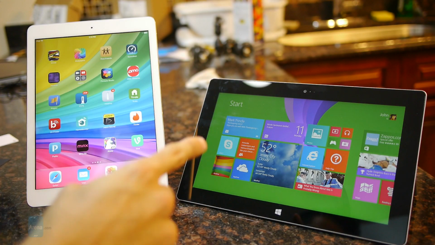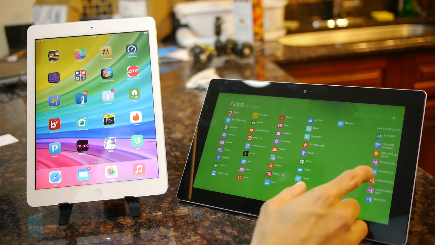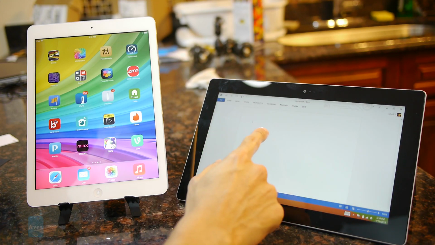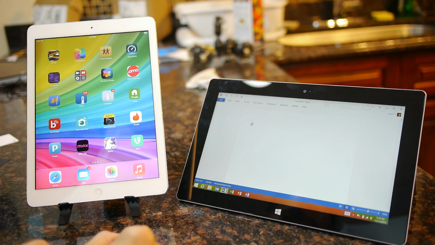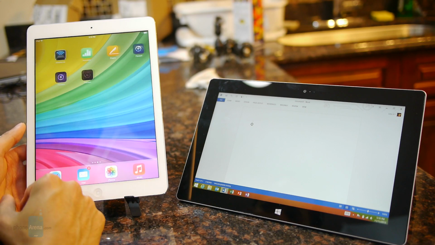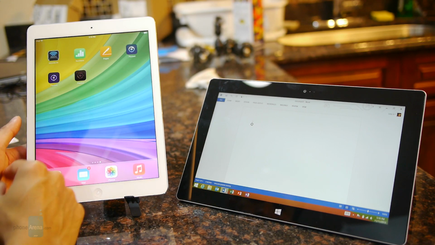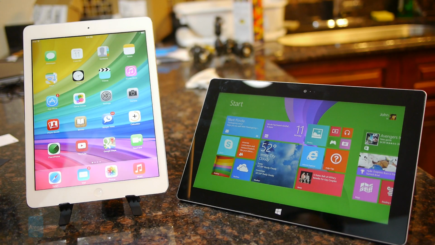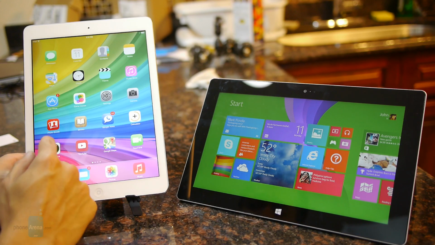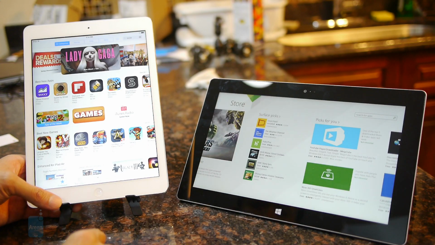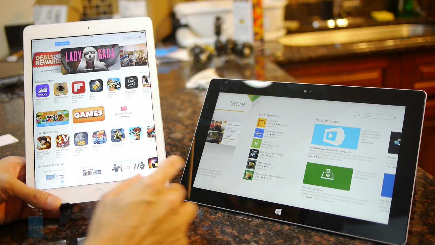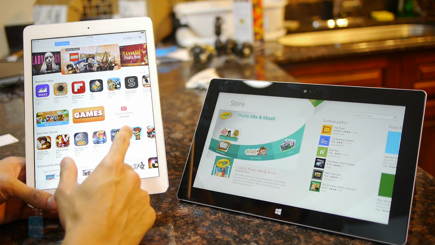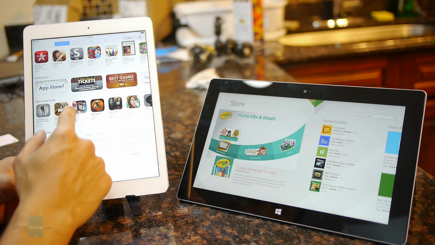Productivity-focused users will probably gravitate more towards the Surface 2. That's because it's preloaded with Microsoft Office 2013. So you have things like Word, PowerPoint, and Excel. And the nice thing about it, it replicates the experience you get on a desktop. Whereas with the iPad Air, you can still download something similar with the iWork suite. So you can still do things like create Word documents and even spreadsheets. Between them, it's the iPad that continues to have the diverse ecosystem of third-party apps versus the Surface 2. That's because iOS has been in development longer than Windows RT 8.1, and with the time difference between the two releases, it's just that we get finer-looking third-party applications for the iPad.